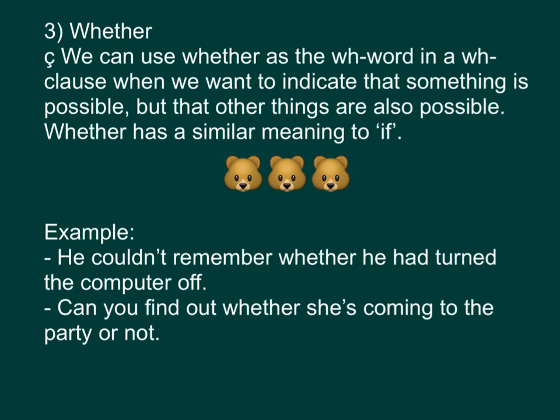Whether. We can use whether as the WH word in a WH clause when we want to indicate that something is possible, but that other things are also possible. Whether has a similar meaning to if. For example, he couldn't remember whether he had turned the computer off. Can you find out whether she's coming to the party or not?